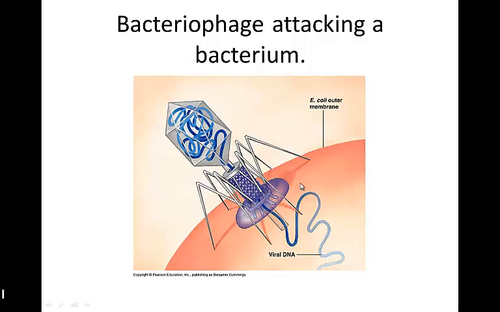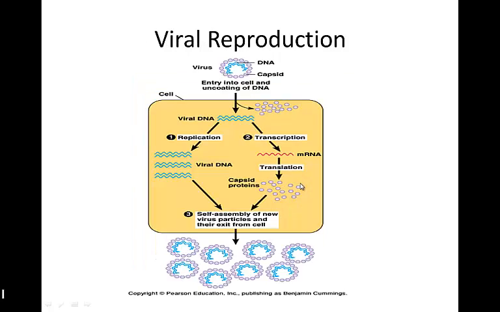Now, I want to point out that viruses are not living organisms. They cannot be killed. They can be broken apart using chemicals, but they can't be killed. That's why viruses recirculate throughout the body. In the last video, we looked at the characteristics of living things. And while the genetic material is copied from the virus, it does not meet the characteristics of being alive. And so we do not consider viruses alive.